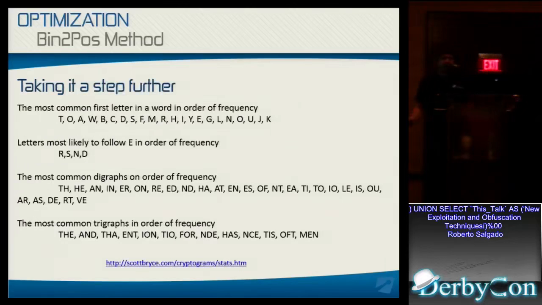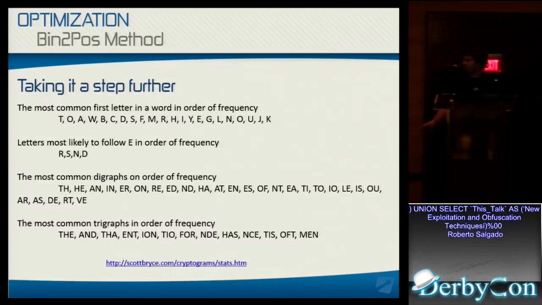We can take this a step further. Since I was mentioning that the position in the set is really important for the amount of requests you'll be doing, we could always have our sets be adapting or changing, almost like on your cell phone. You know, you have the predictive text. So you're typing, and based on what letters and what words you're using, it predicts what's the most probable word or letter after. So you can use digraphs or trigraphs and stuff in your logic, implement that in your program. So your set will always be adapting. Like the most common letter for a word to start with is T. I mean, the most common letter in the English language is E.